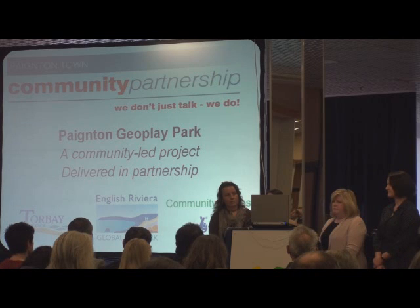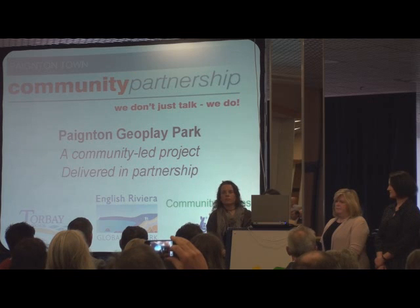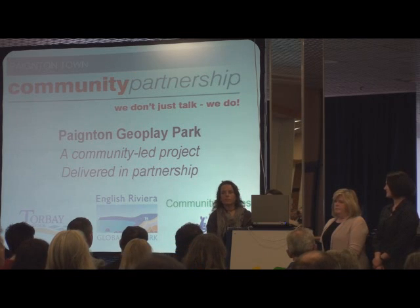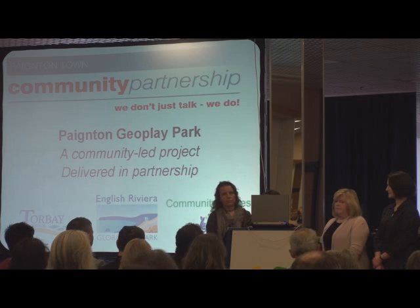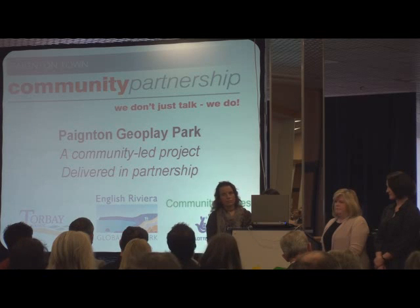And that started our process of working out where we might put a park of that kind of nature and what we might do with it. We wanted it to be unique, specific to Torbay and specific to Paignton. Very early on, we worked out that we have enormous potential in Torbay through our global geopark status, bestowed upon us by UNESCO because of the unique geological heritage we have in this area. It's a fabulous story, and we've got that status because of our geology and because we want to tell that story. So we decided to link our park to that wonderful story.